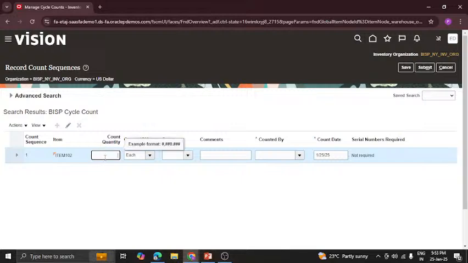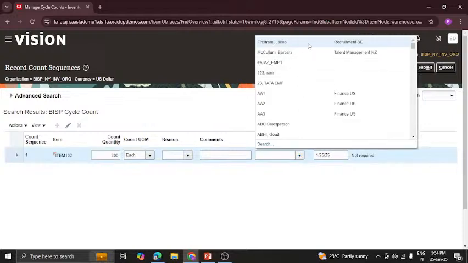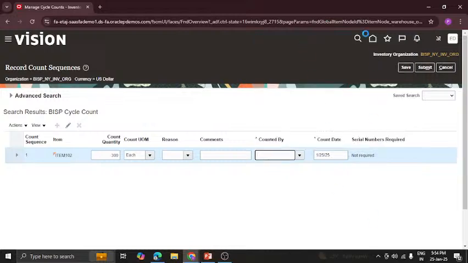So count quantity we are selecting as 300. And the other mandatory field is counted by. So here we are selecting the person who has counted the inventory.